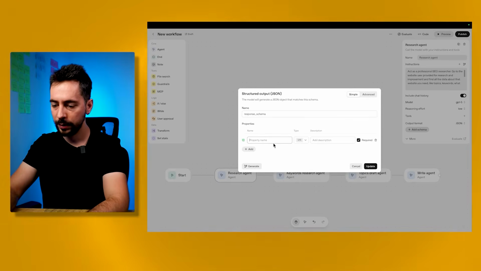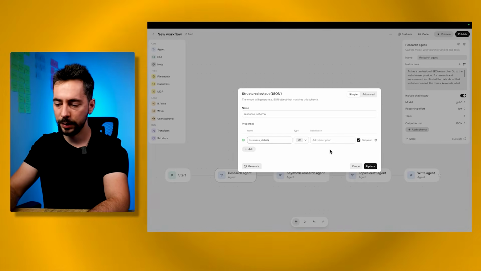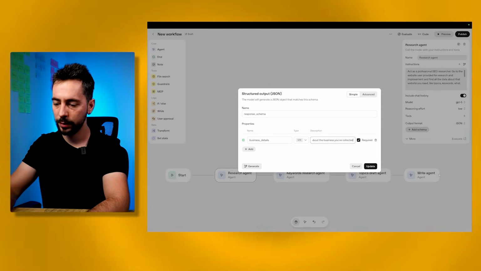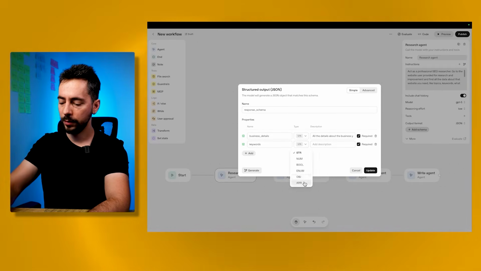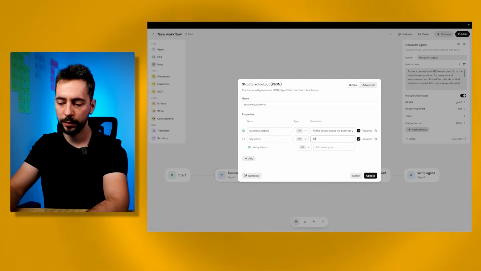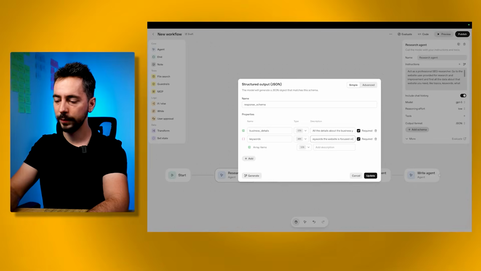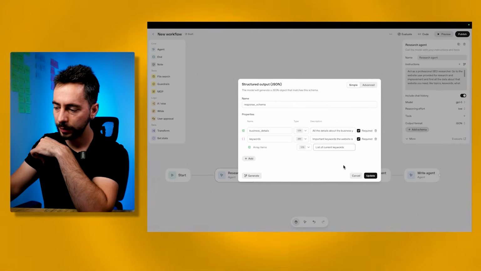So we need details, all the details about the business you've collected, and keywords, which could be an array of strings: all the important keywords the website is focused on, a list of current keywords, something like that. Yeah, so let's simplify that.